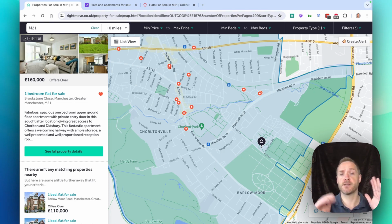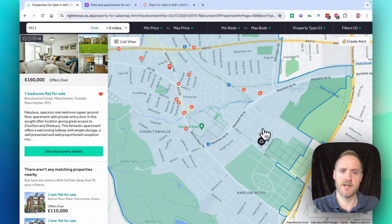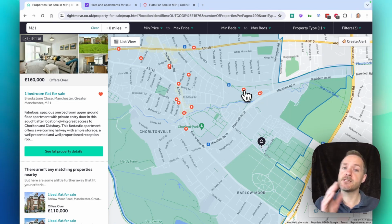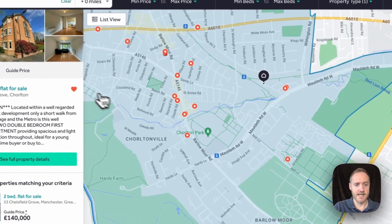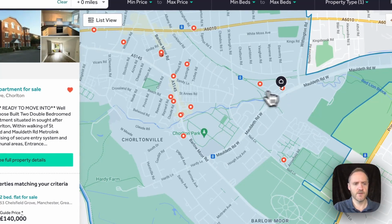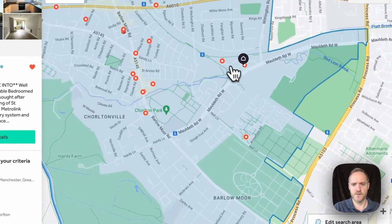So you could have a property that's on the market for 200,000 and then one next to it for 240, and they're very similar. They're in the same location. We know they're kind of nearby, same street maybe even, but there is a big difference in terms of the price range. 200 to 240, it's a 20% discount or 20% difference in terms of price ranges. So this is another way of trying to spot potential outlier properties. Now, some of these we've already got liked here. You can see this kind of heart, but if we scroll in and look at this one here, so 210.